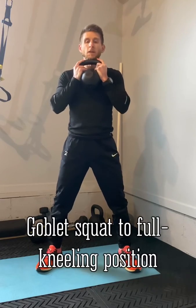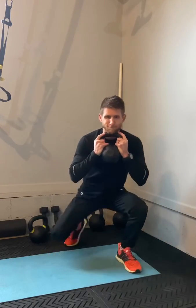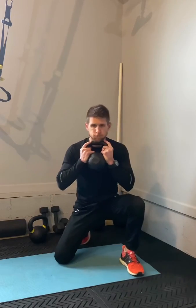All right, so once you're in the goblet squat position, keep your shoulders back and keep that maintained throughout. As you squat down, really drive your knees out as much as possible. That will do two things: activate the glutes as much as you can and also give you some space to work from once you get down into that full kneeling position. So work smoothly, work slowly, work under control.